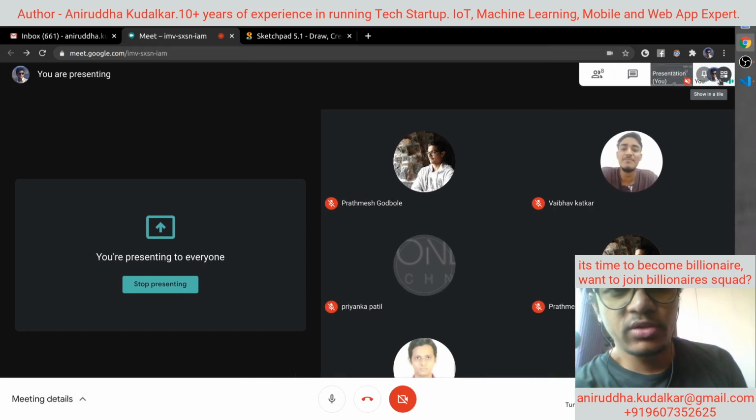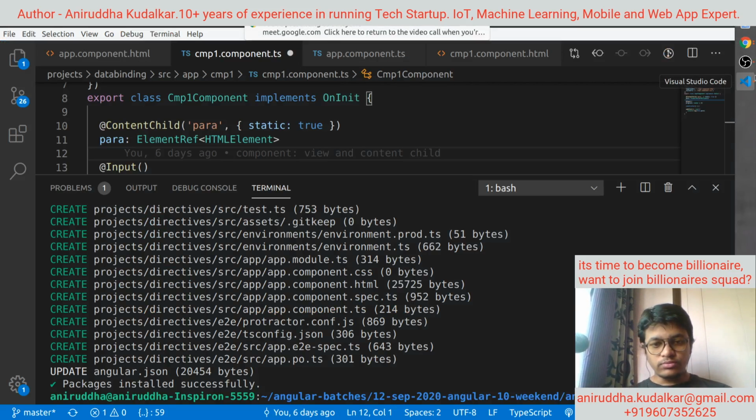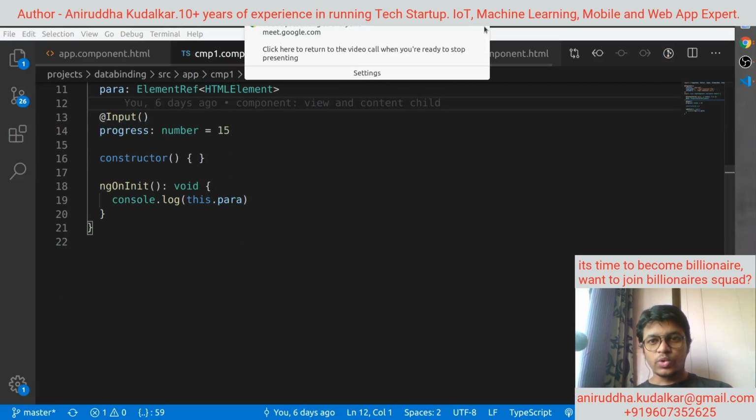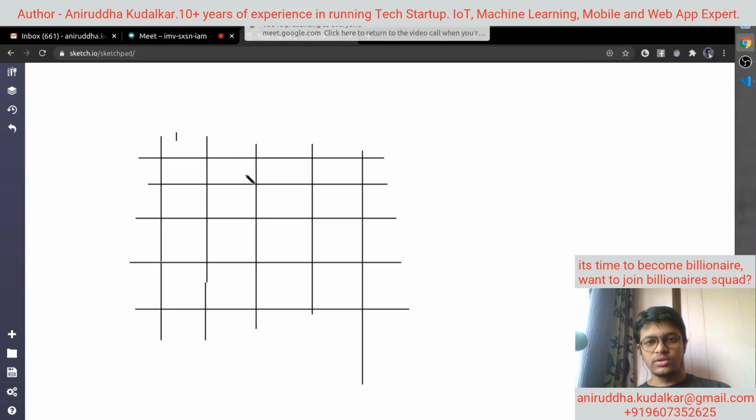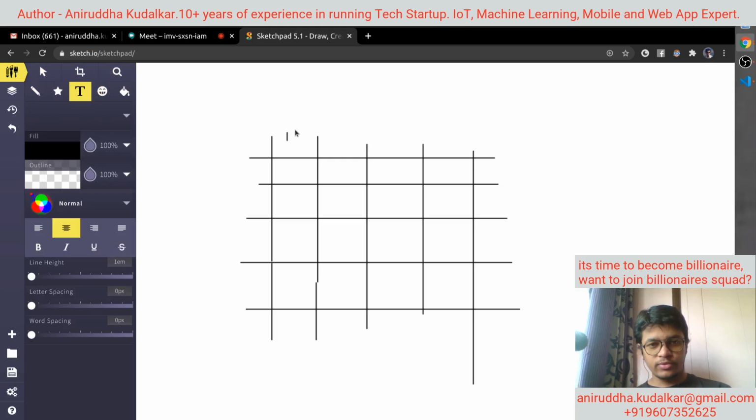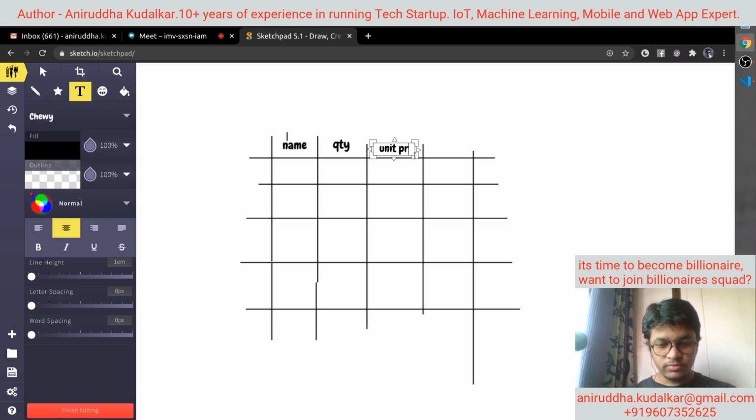Okay, you can show me later on. Quantity, price, total. So here you can have the name of the item, then quantity, you can say unit price, you can say tax if any, and then the last column would be total.